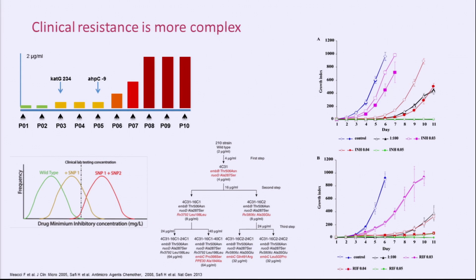And when you actually expose those strains to low concentrations of these other drugs, there is a clear survival advantage at these low MIC levels. So there seem to be clear interactions, with one mutation leading to survival advantages for different kinds of drugs. This was observed for INH. So you see the separation here between the open graph and the closed graph. This one had the mutation, this one didn't. These were increasing concentrations. And similarly, that was seen for one concentration of rifampicin. Again, arguing for a higher complexity of resistance.